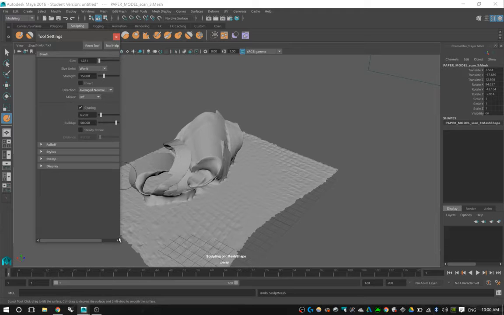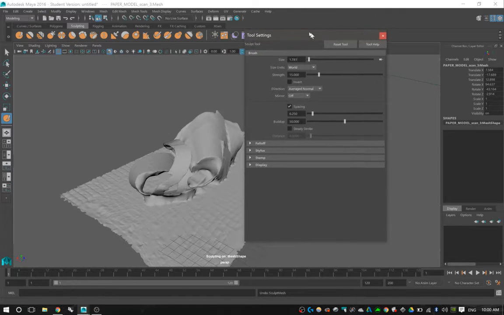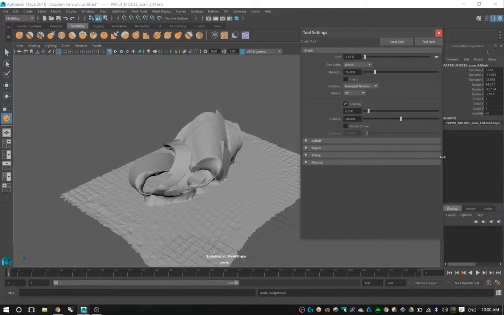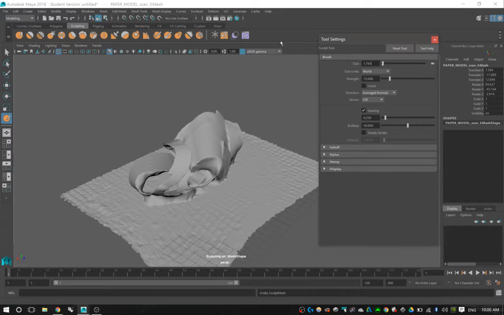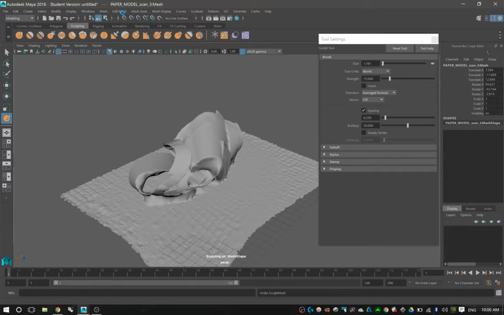Maya absolutely loves spawning little floating windows for you. Maya is a great reason to own 2 monitors or more. 3 monitors is pretty nice, in that you'll have this sort of thing kicking around, or if you're doing a lot of edit mesh something, you can click and, oh, not the one I wanted. And now my computer is freaking out.